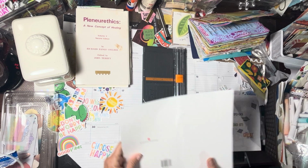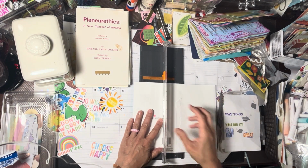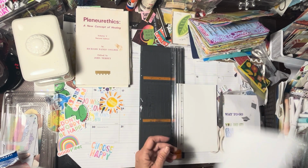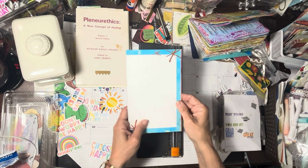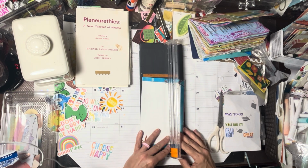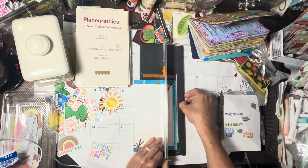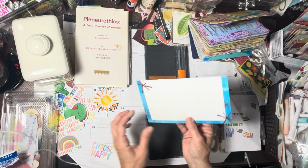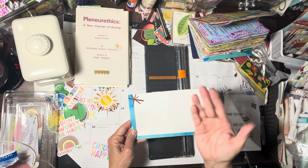Okay, so here is another, let me cut this off too. This is the part of the card that has the writing on it, and I'm going to keep. This is a fun background. Look at that. It has embossed kind of confetti or sparkles or something. We'll trim it up a little bit. You don't have to use it this size. You could cut it into kind of two.